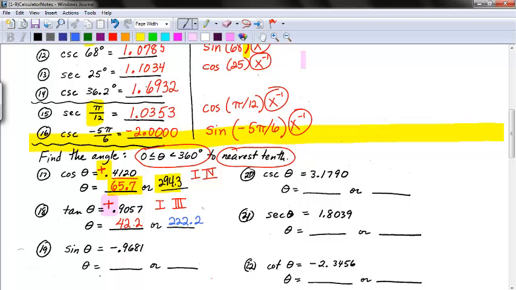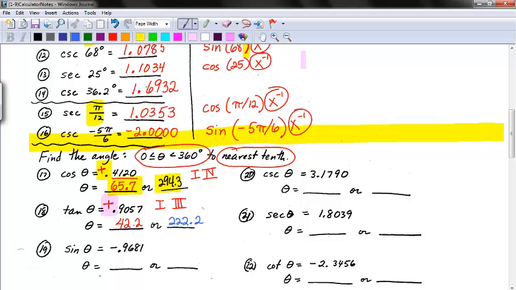Okay, now let's say I'm doing this on the test and I want to know, am I close? Is that 222.2 close? First, you guys don't have to do this, just watch. If I was doing this, the first thing I would do is go back to 4 decimal places and substitute 222.2 in for theta. So I would check tangent at 222.2. Is it close? Yes, it's not exact because I rounded my answers. I could check tangent of 42.2. Is it close to 0.9057? Yeah, I'd get 0.9067, but it's close.